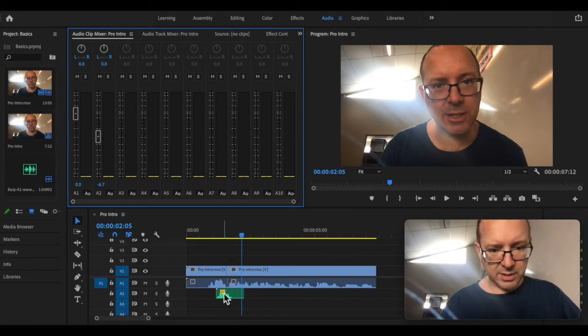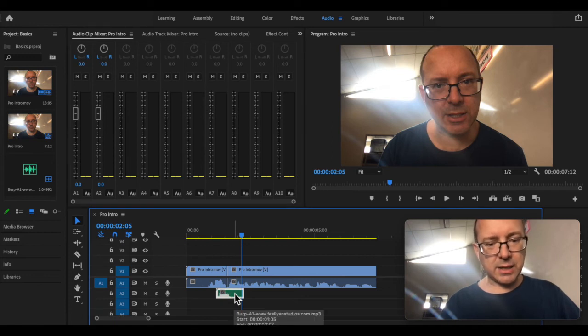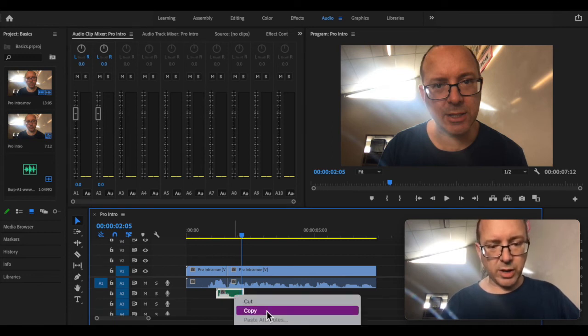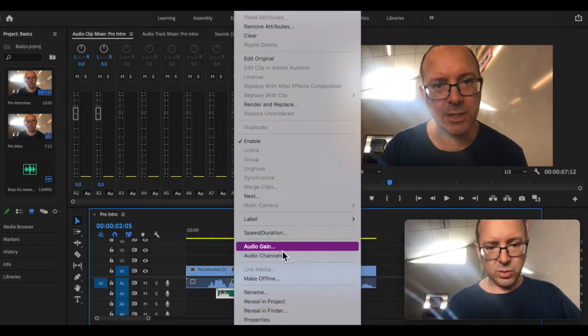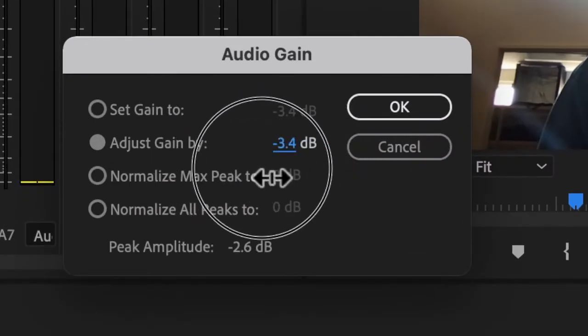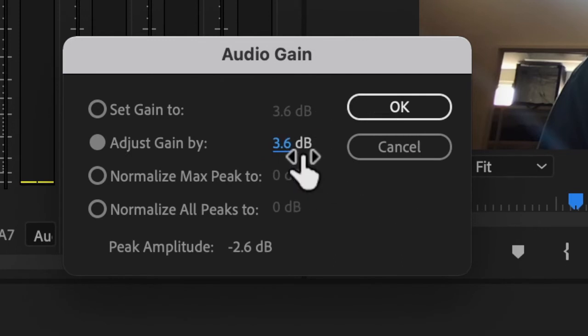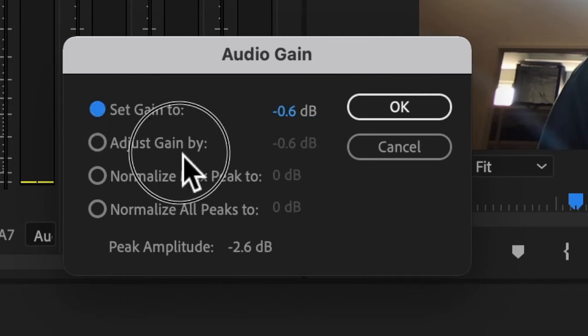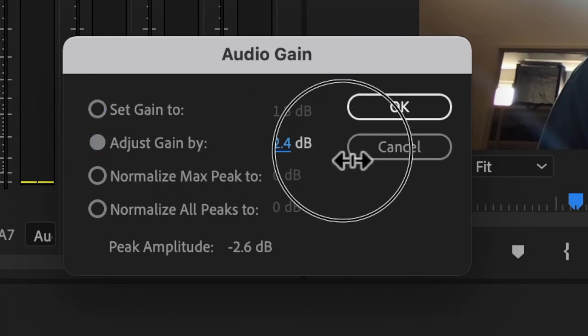Yep, notice how that's got a little effects applied there now. So that will affect every audio on that track. If I want to edit particular or specific audio clips, I can just right click and go to audio gain, just a fancy way of saying volume, I suppose. And you can just scrub it up and down through the decibels. The bigger the decibels, the louder the sound. Minus decibels is less sound, of course. You can set gains to a specific decibel if you know what it is, but sometimes it's just easy to grab that and bring it up or down.